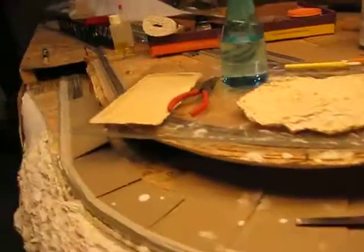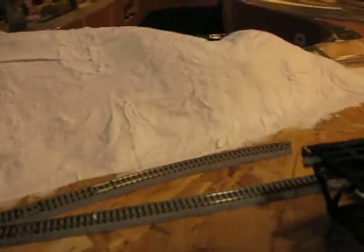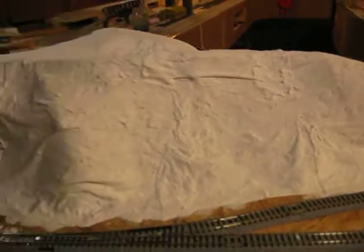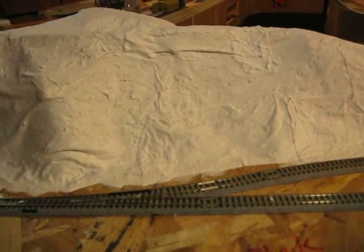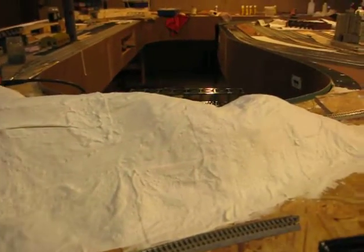And then on this back side, I'm probably going to take that mold that I used over there and throw in a couple of pieces over in here. Or not. I don't know yet what I want to do. If I want it to be the same as that over there or not. I'm not actually sure what I want to do. So I'm still up in the air on that.